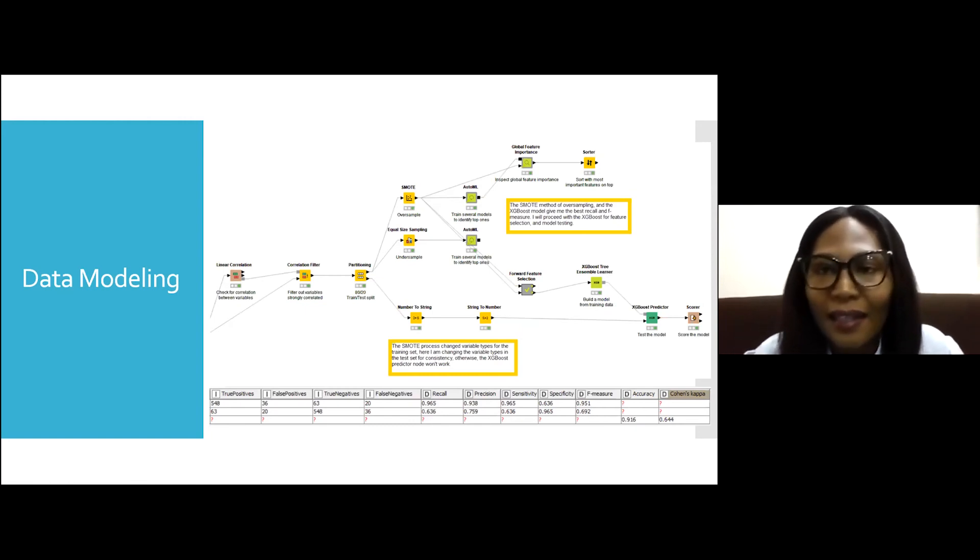So data modeling - there are a lot of nodes which helped me build that final model. One thing I did here, I had to check if variables were correlated with each other. Because if that's the case, you want to filter them out to have a better model. You can also partition your data into train test split. These are all steps that you usually have to write a lot of code to do, but you can do it visually, which is just much more easier for people to handle. You can deal with class imbalance using various methods. And this here is a component that I really like, because it lets you build several models all at once and identify which one you really want to follow through on. When I did this, I realized that the XGBoost was the one to go with. And that's what I used to predict churn. And the result in this case, we can catch about 64% of the customers who are about to leave. And if we can even retain 20% of them, that's going to really help the company keep its revenue a lot.